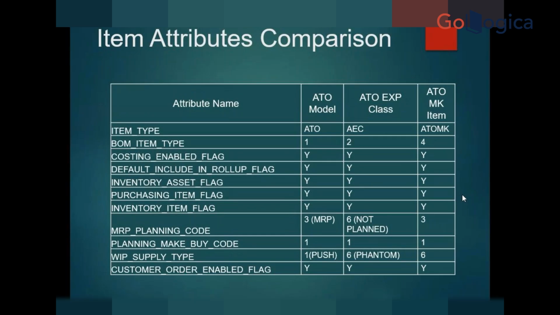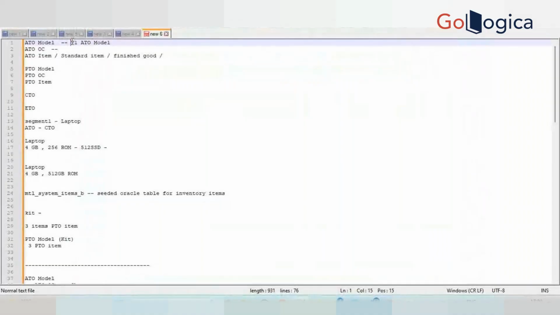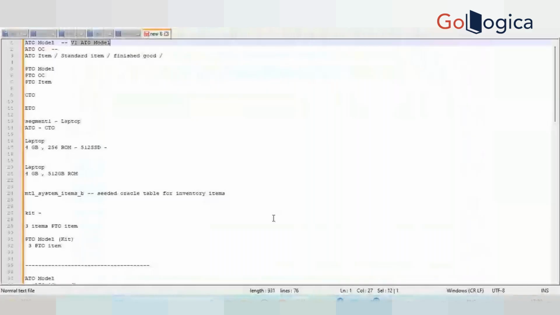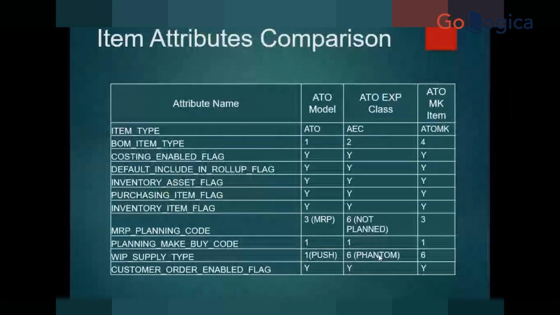Sometimes for this make item or this option class, you have to set an operation pull or WIP supply type, something like that. At that time, you will create a separate class and a separate template, or you will take a copy of the seeded one and make these changes there. So that later, whatever items are assigned with this class will have the changes, such as operation pull, instead of random values.